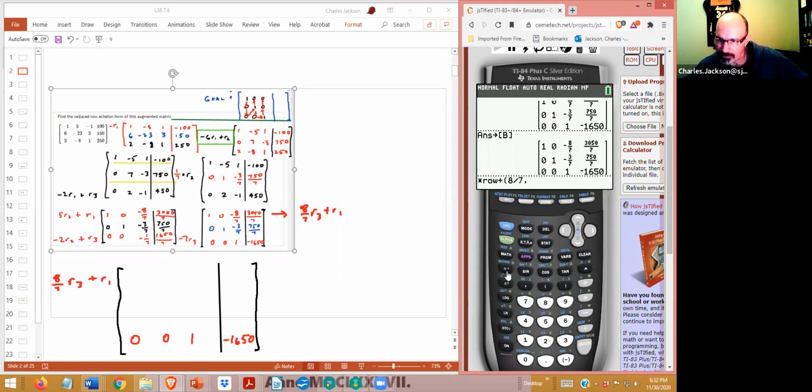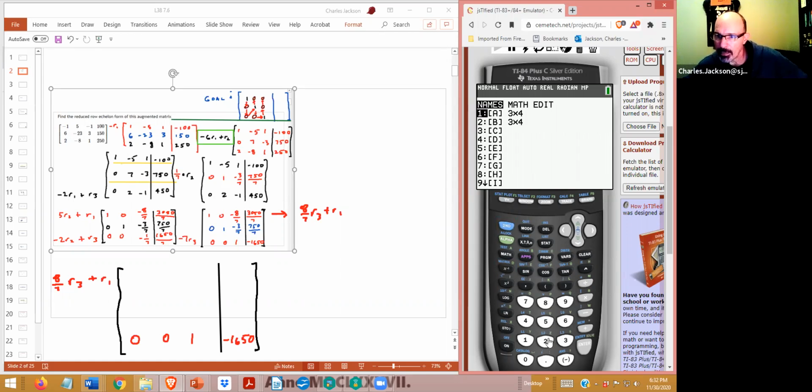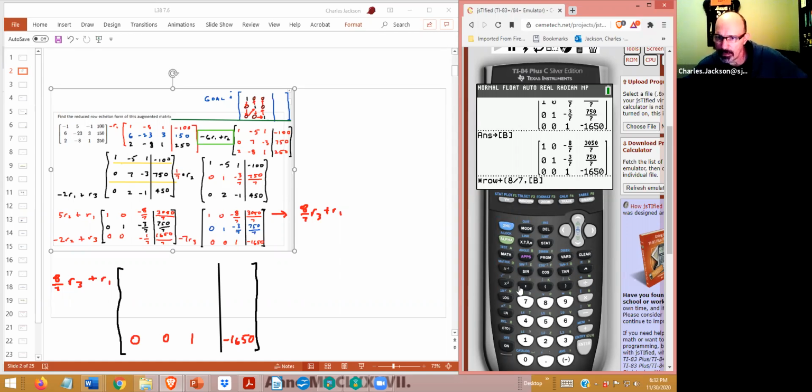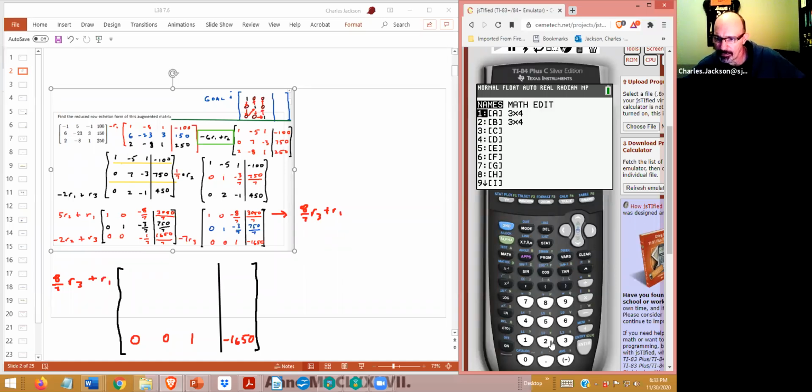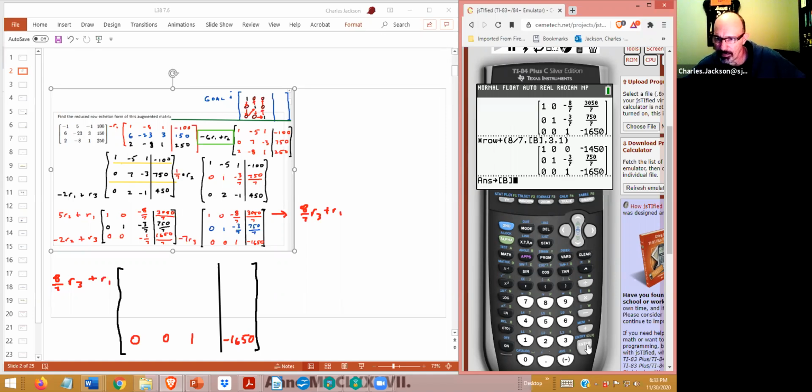Matrix B. Row multiplied by is now 3 because that's where the 1 is. Row replaced is 1. Give me a 0. There it is. Store it. Okay. Write it.